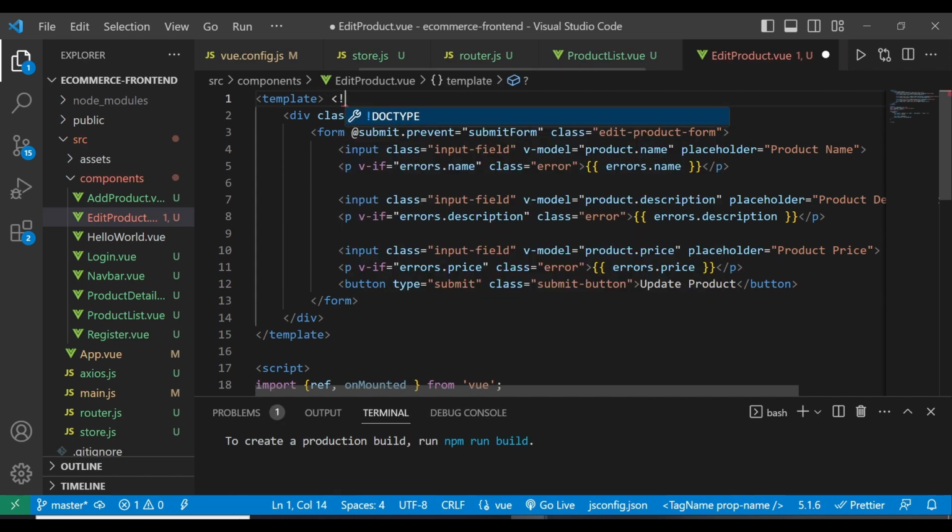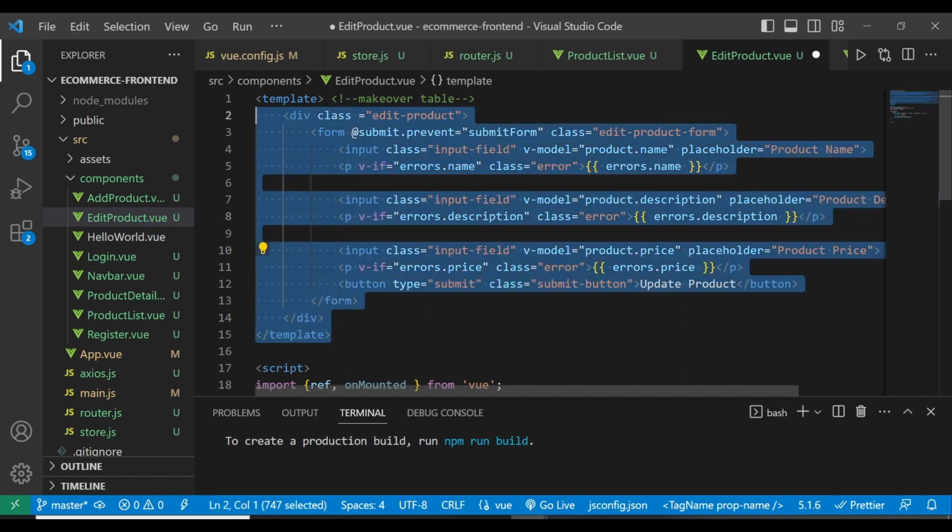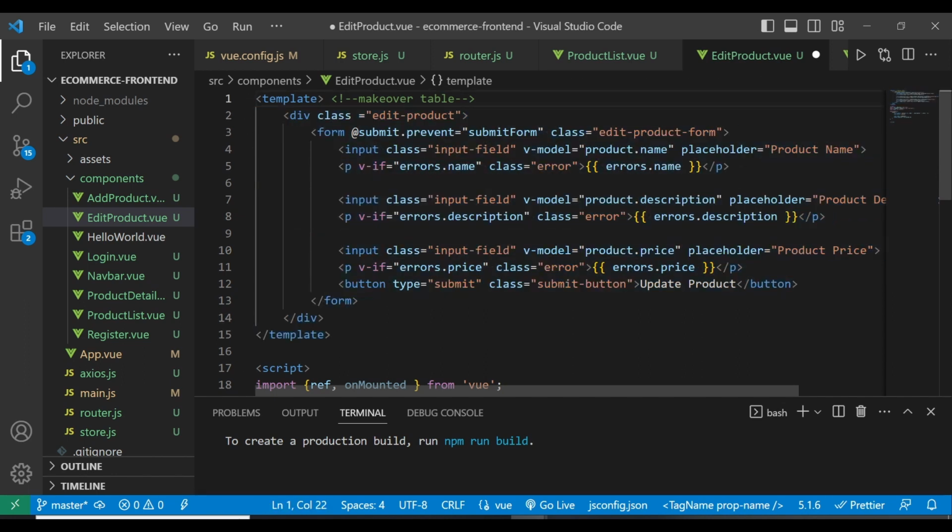When I say makeover, what I basically mean is that we want to do some makeover within, because edit is all about changing and updating our product. So the makeover table within our toy car.